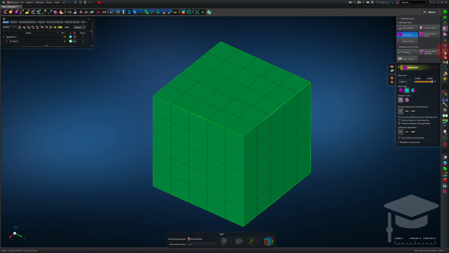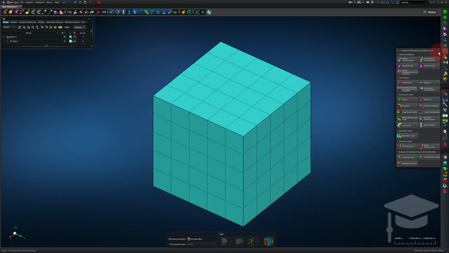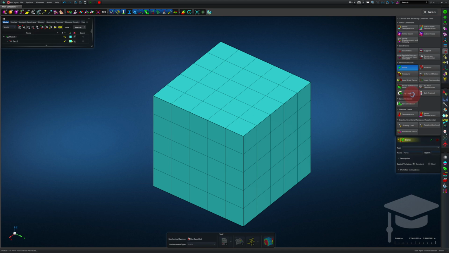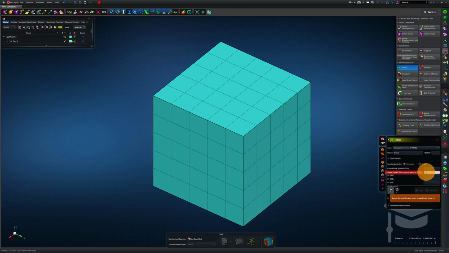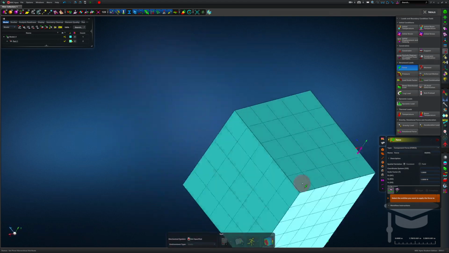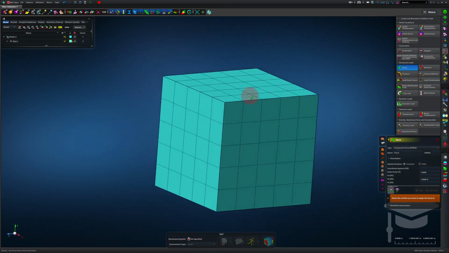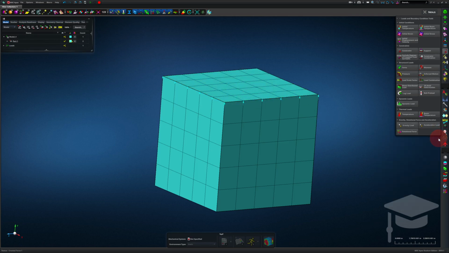Now let's apply a load. So I'll click on Loads, Force, and I just want to apply a load of 1 Newton. For scale factor, I enter 1, and for Fy, I also enter 1. Let me rotate the block so now the Y direction is pointing up, and I'll click on the top of the block. And I'll close that. Now I'm going to constrain the bottom of the block.